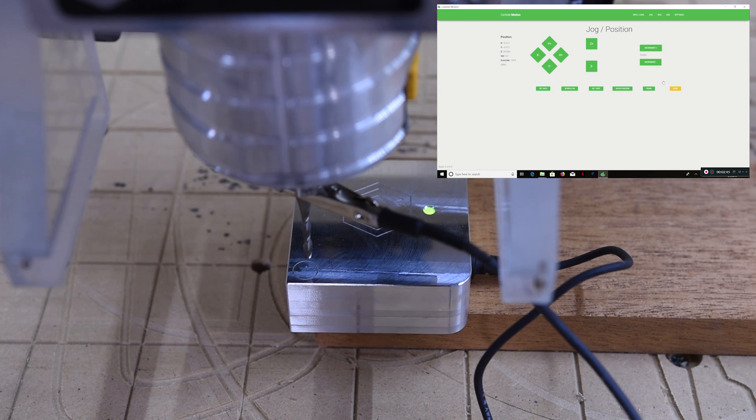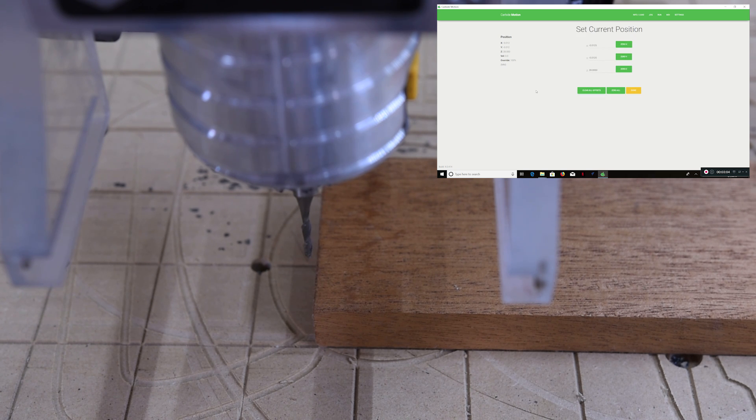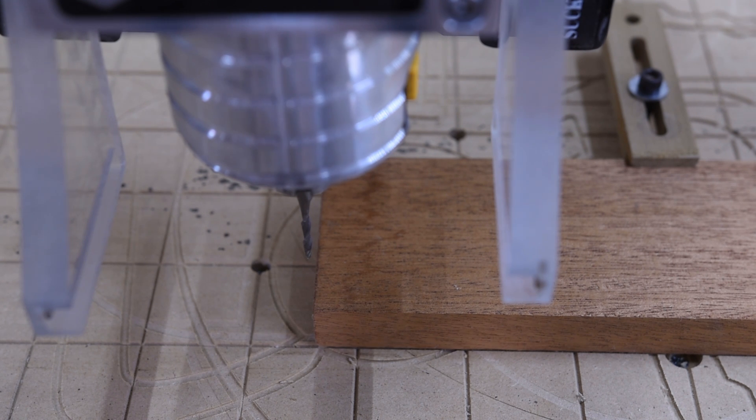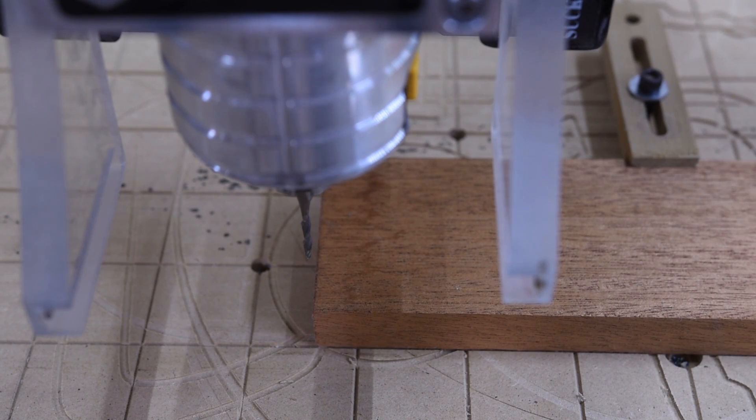So let's take this off. Now I guess the question is: do we have to set to zero or not? I guess that's already set to zero. I'm going to have to figure that out real quick. So we probed it, and I did a little looking and couldn't really find much information — like I usually do, I'm just going to test it out myself. I've designed just a little pocket here, an eighth inch deep, to do one pass. I haven't done anything after probing, haven't set any zeros. My question is: does the software automatically do it, even though the bit is way up here and not actually zeroed down on the wood like I'm used to doing with a piece of paper? I've loaded the toolpath — let's see what it does.